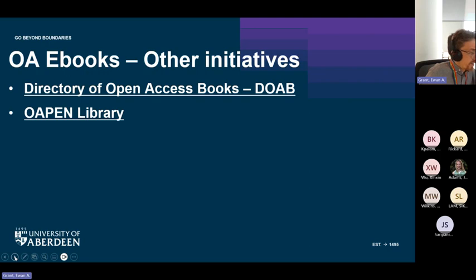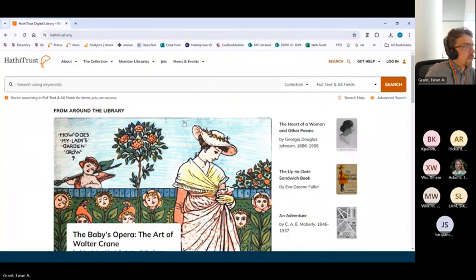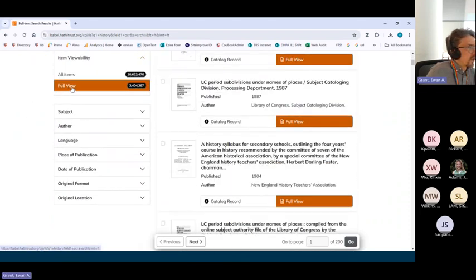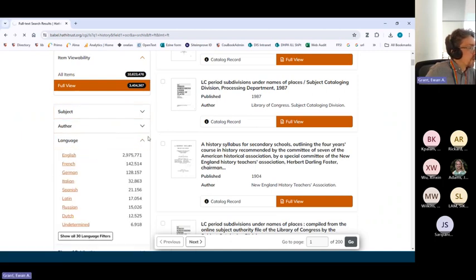A lot of these different sites are kind of interconnected. Open Library is certainly something worth looking at. I'm just going to come through now. Hathi Trust. This is a fantastic resource. Let me just bring this up. Now, there are certain materials that you do have to pay for, but they are more and more making a huge amount of content available in things that I can see in full view. I could narrow things down in multiple ways. Let's see, vast majority in English here.